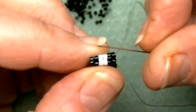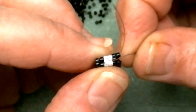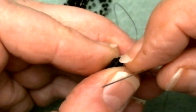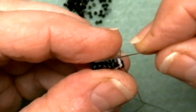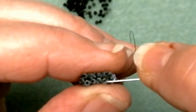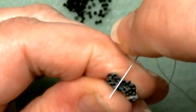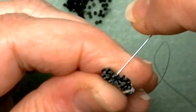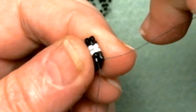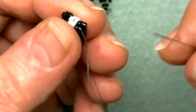I don't know if you notice this, but I can actually stick my needle still between these two beads. See how I'm sticking my needle? There's no thread there. There needs to be a thread there. If you look on the other side, I can't stick my needle between because there's threads that run from one bead to the next bead. They run across the top of the bead, so I can't get my needle between from the top side. I can do it this way. I can stick it in, but I can't do it that way. So we have to seal that off. So if you have a big gap, that tells you that you're not done yet.